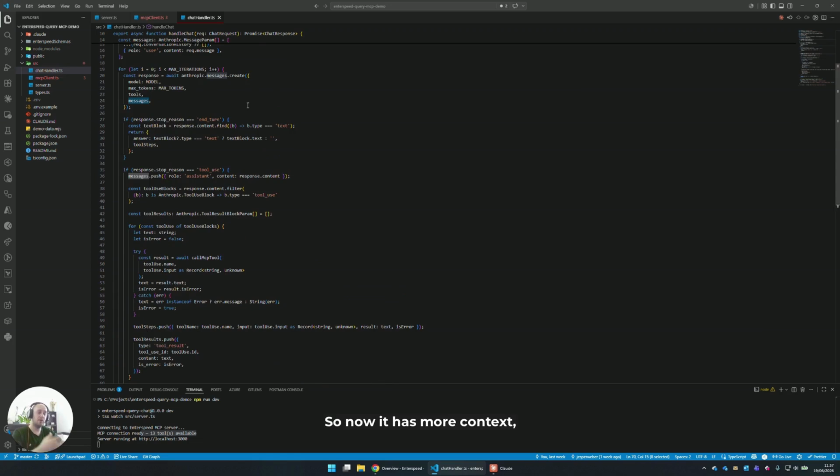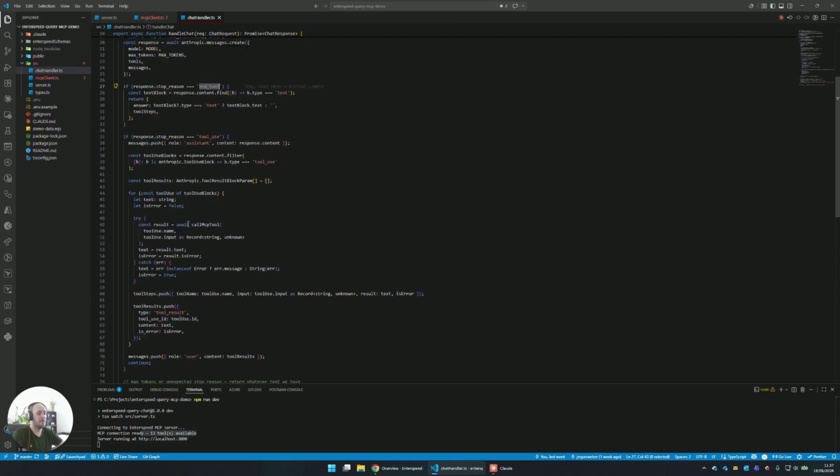Now it has more context, and it will call Claude once again with that extended context, and hopefully, based on that, be able to find an answer and return an end turn as the stop reason. It could also be that, based on that context, it needed to call yet another tool, and then it will continue in that loop until it gets an end turn as a stop reason.